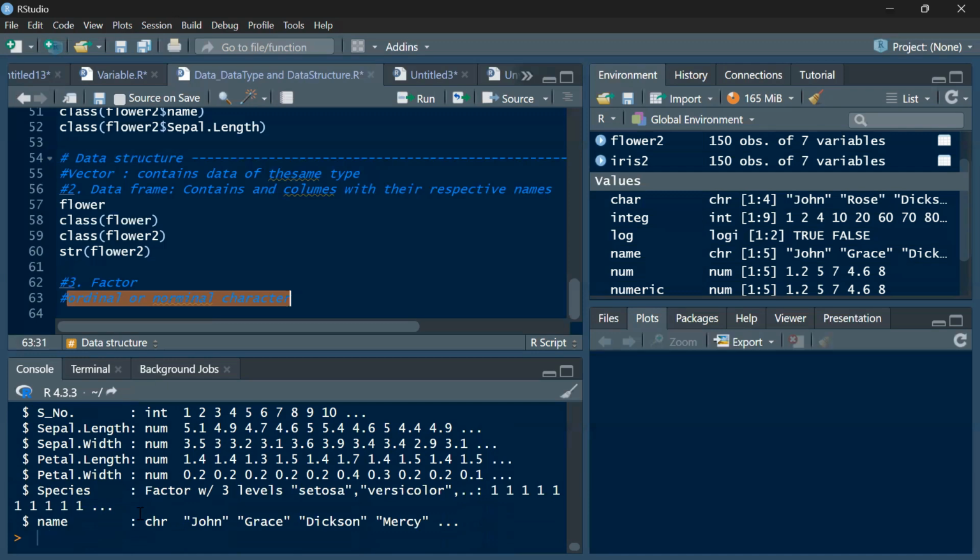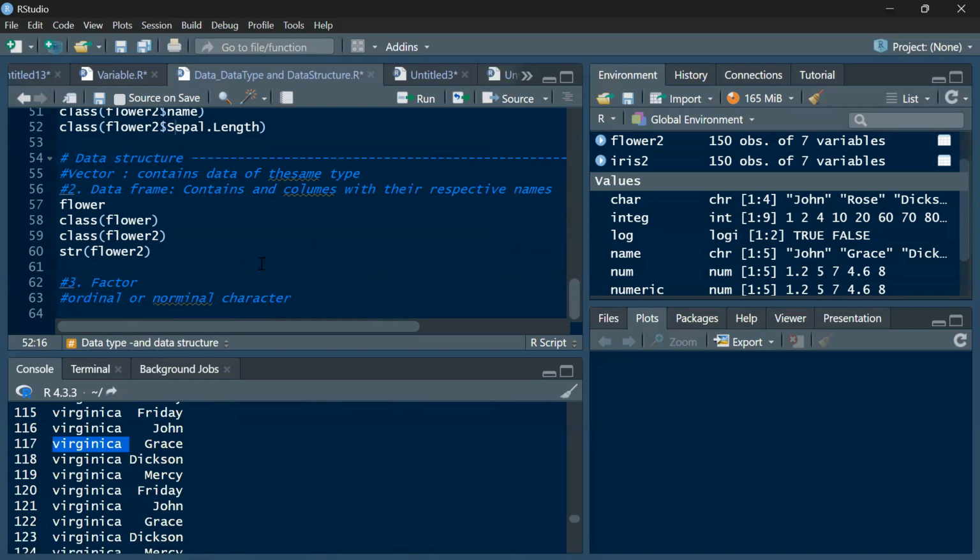But you will also ask me, species is not ordinal, but R is still considering it as a factor. Yes, this data has been prepared, okay? It comes with R. There is always an interconversion between factor and character. Any data that has categories that are not values, but are characters with categories, R will usually consider them as factors. If they are not considered as factors, you will want to convert them into factors before you carry out your analysis.